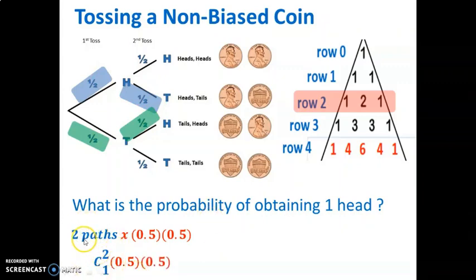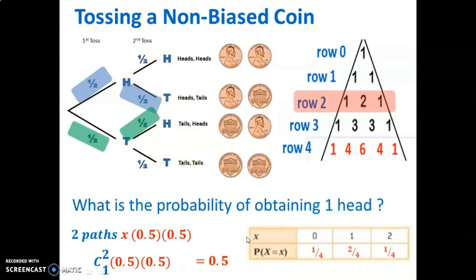Notice the 2 paths can be written by a combination, and this is the key idea here. The combinations, we know, again, produce these values, right? This is 2 choose 0, 2 choose 1, and 2 choose 2. We know combinations produce these values. So if we need to figure out how many paths there are, we can just run a combination. This is a really big idea here. All right, so that works out to 0.5, which we already know. Half the paths lead to that situation. So here's the table we created before, and we can see that this matches what we have here. Okay, great. Good thing to see.